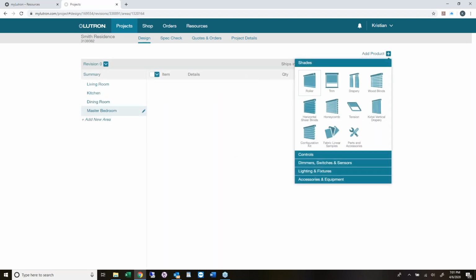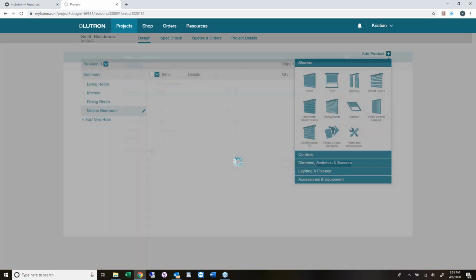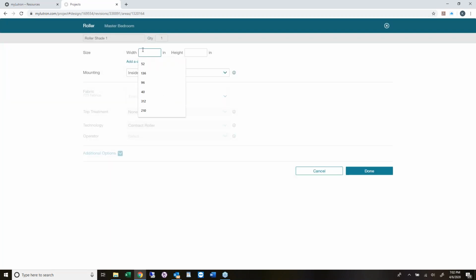The other thing I want to show you, which comes up often, is the dual shades. Since we're in the master, we're going to create a dual shade. In this particular shade, let's just say the width is 57 inches and the height is 96 inches.